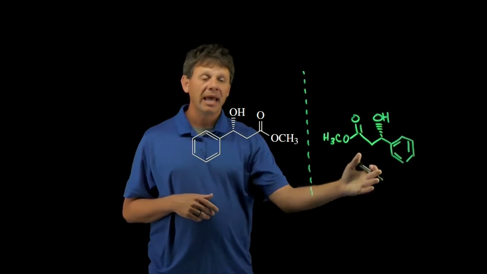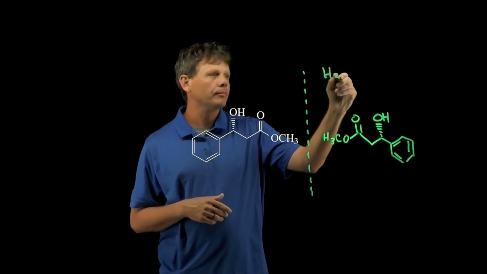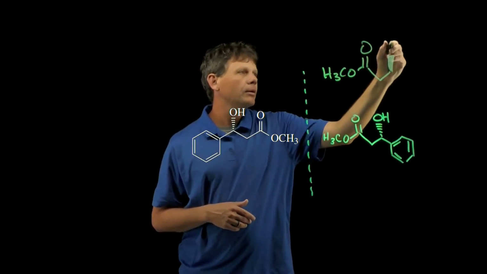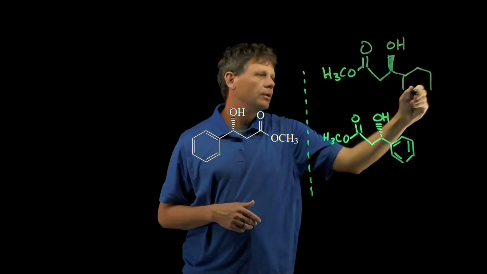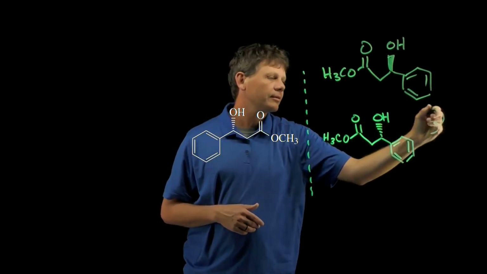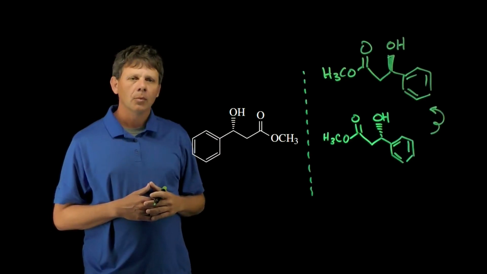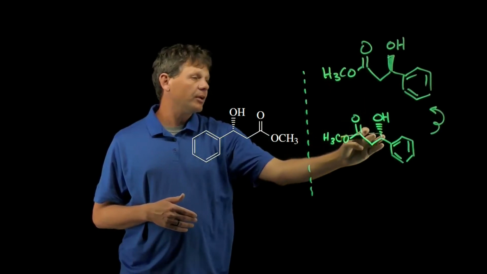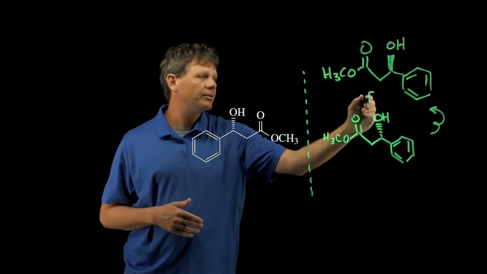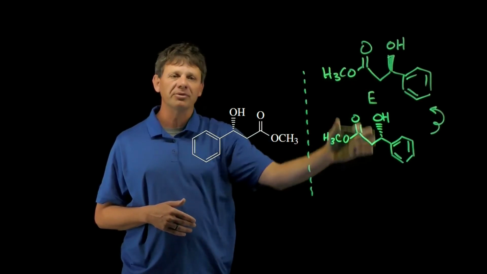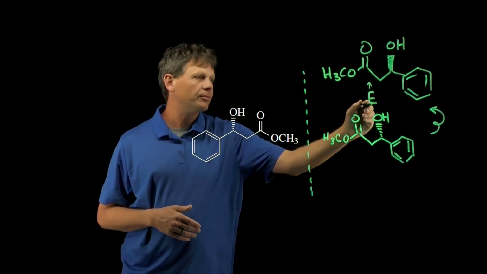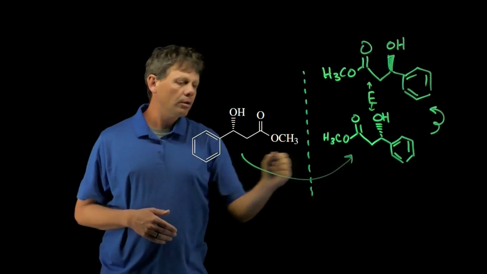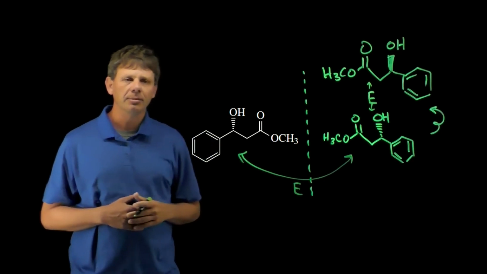Draw the mirror image and then take that molecule and invert the stereocenter. Well, if we did that, we would get a molecule that looks like this. What's the relationship between these two molecules? Well, if the stereocenter is inverted, these two molecules are enantiomers, or these two representations are enantiomers. As a non-superimposable mirror image, we already know that these two are enantiomers.